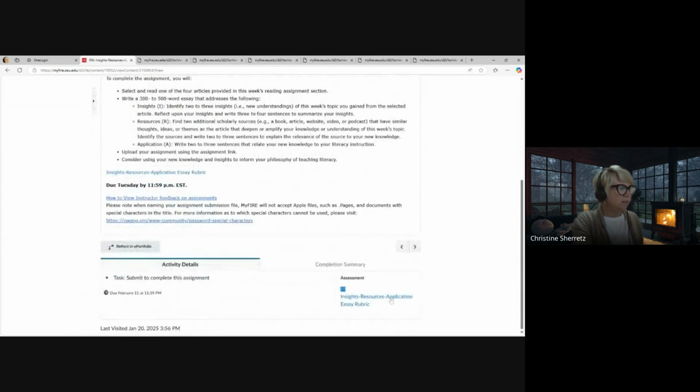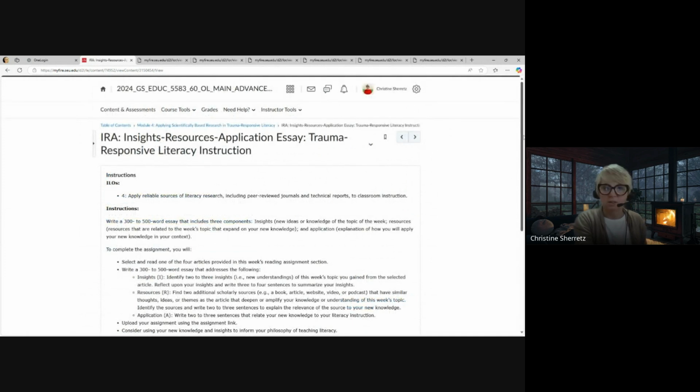As always, go to the rubric, look at that rubric, and really do that backward design so that you'll make a good grade. The rubric has things like content, the insight that you learned, what were the resources, application, and then I look into writing. So again, look at that. If you look at the rubric, you'll do well in my classes if you kind of do that backward design.